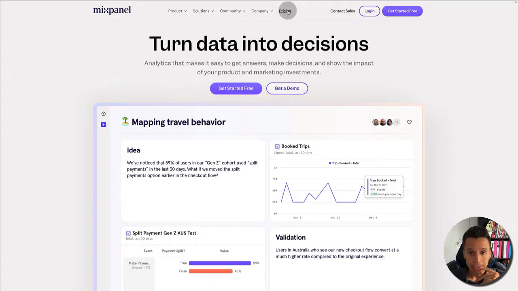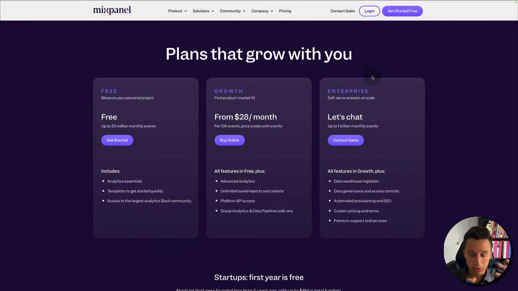Now, putting the use cases aside, assuming this is the use case that you care about, let's look at the pricing. Now, the Mixpanel pricing and to some extent the entire space has really changed a lot over a few years. These days, Mixpanel focuses on events. Typically, tools in the space charge in two ways. Either they charge by number of events per month, which is what Mixpanel does, or they charge by users, what's typically called MTUs, monthly tracked users. Other tools like Segment.com in particular use MTUs. There are pros and cons to each approach.